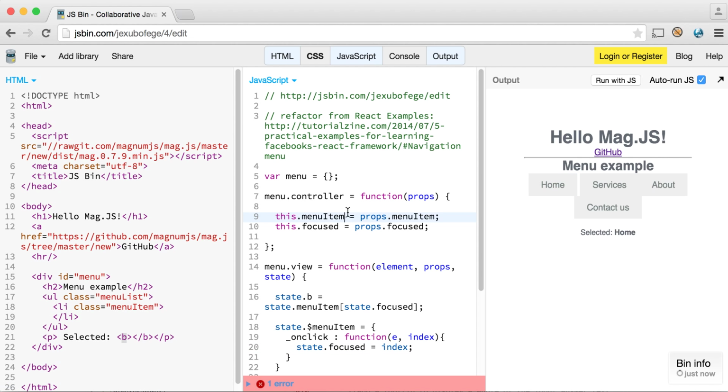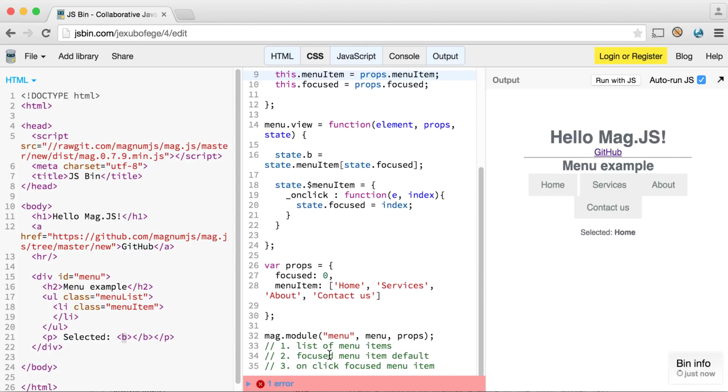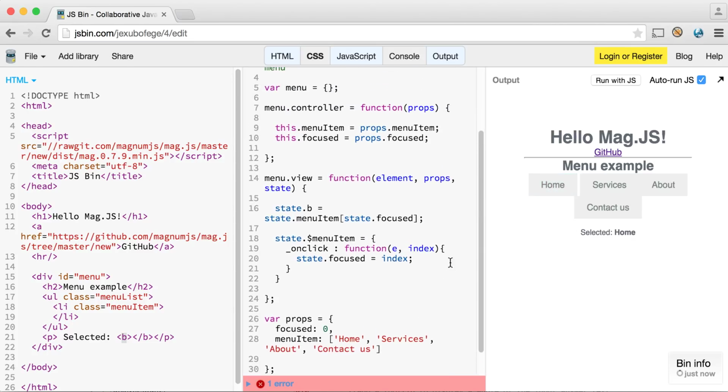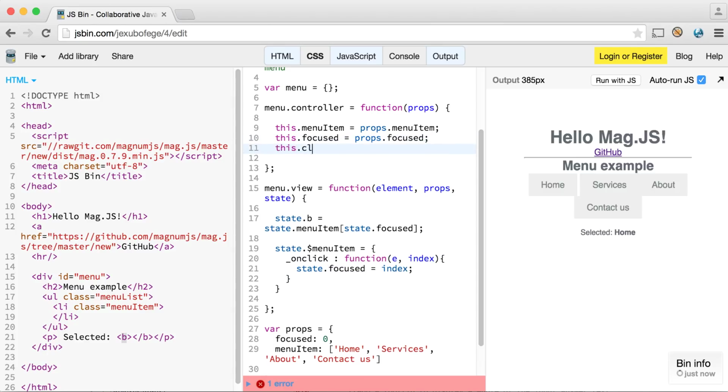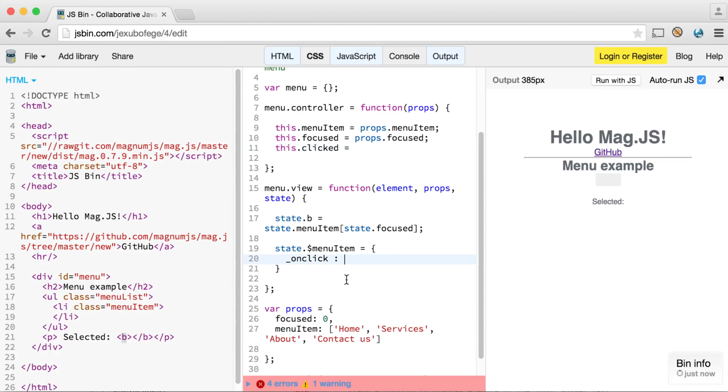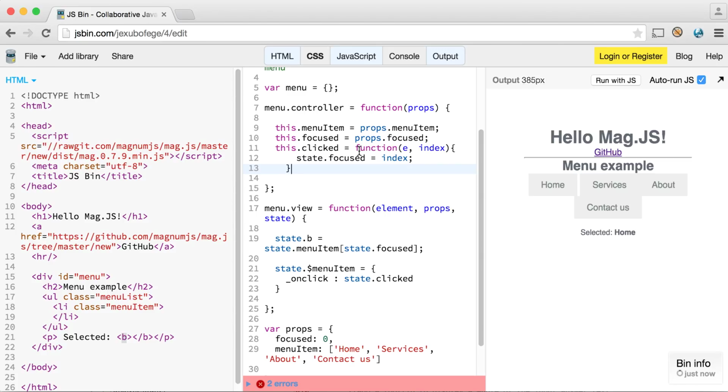I hope I've been saving the snapshots. Okay, so we did the focus one. Now we want to focus on the menu item itself. You notice that it's not being highlighted when I click it. It doesn't remember it here. It shows it down here, but not over here. So why don't we simply, you know, let's refactor this as well while we're at it. Let's move our clicked function up here. I like to put all the functions up over here, and I believe it's faster as well.